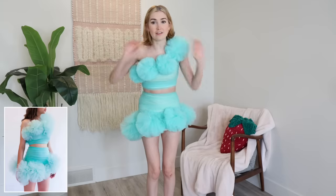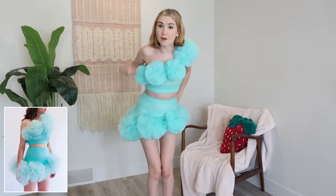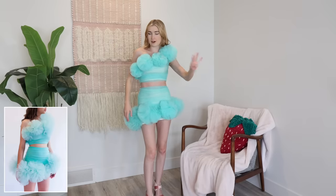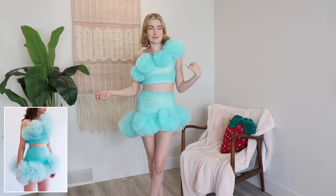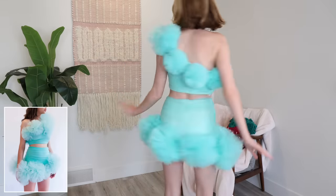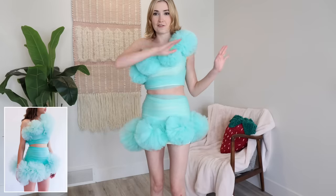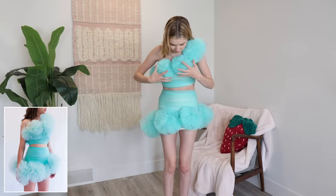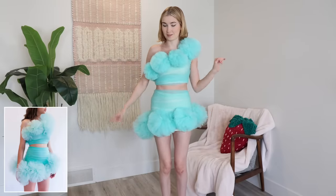This is so cute! Stop! If I was ever a judge on RuPaul's Drag Race — which will never happen but I can manifest it — I would wear this. This is such a show-stopping piece. I feel very inspired by the 80s — like 80s, but make it new and a little more silly in a good way. It's also fitting really, really well. It's actually comfortable. I know it doesn't look comfortable, but it actually is. I love the asymmetry, I love the blue, I love the giant tulle pom-poms. I wasn't expecting to like this this much, but I love this.